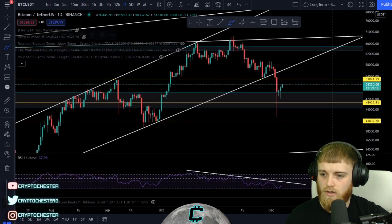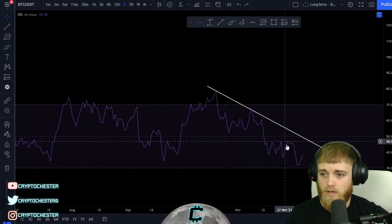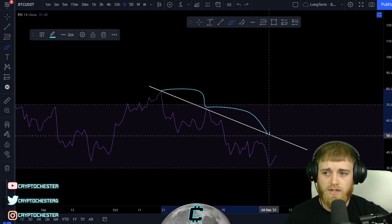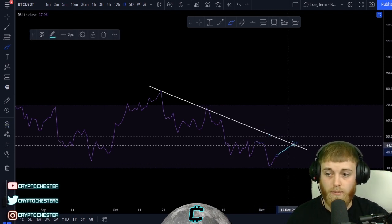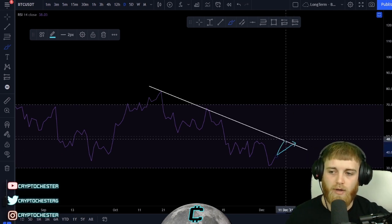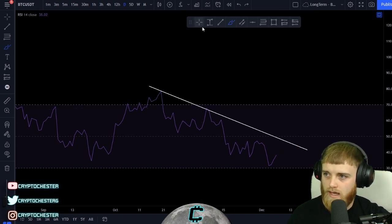Whether we are going to consolidate or see progression to the upside, this is going to be something to look out for on the RSI. As you can see, we've got a pretty strong trend line coming through. We were looking for the touch point before the insane crash to the downside. If we consolidate here, this is going to bring the RSI up, as well as the price action moving up. So this is definitely a reversal point we can look for in the future for Bitcoin.